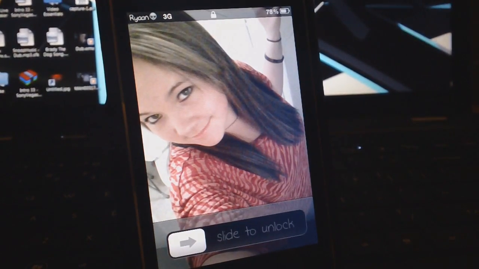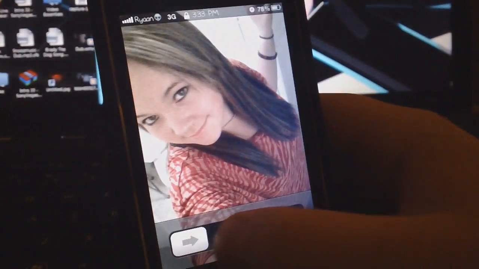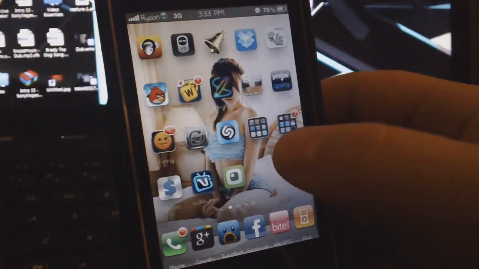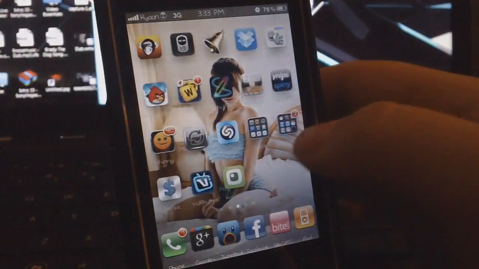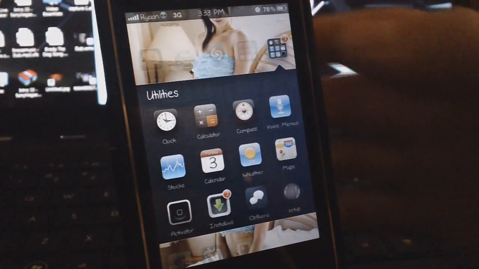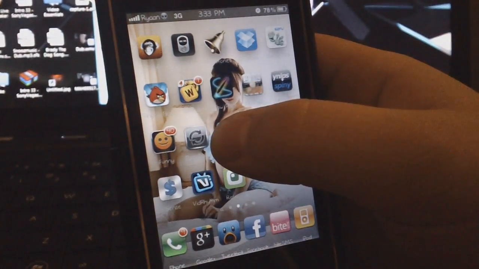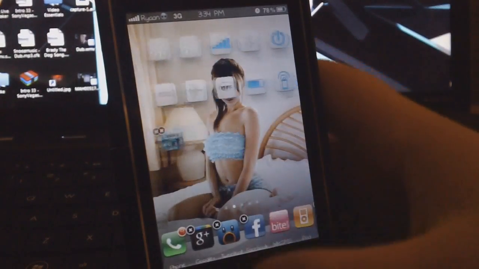As you can see, I had that nice respringing sound. It sounded really nice, but nothing is customized for when you slide to unlock or anything like that. Let's see what it sounds like when I open an app. It has a nice little click sound, and a little click sound when you close and open folders. I'm going to try to open something or delete an app. It has a nice little sound to it, and you can still test it out.